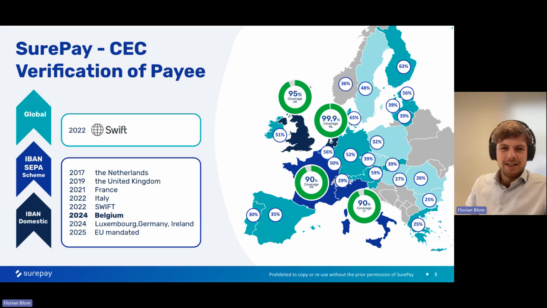And then right here, right now, in 2024, we are engaging with the Belgian banks to make sure that they are compliant with VOP. And besides that, we are also engaging with a lot of other banks because we want to help them out as well in other countries, Luxembourg, Germany, Ireland, Denmark. Of course, the whole of Europe is moving. So we want to be on top of it because we feel like that we have the best solution. And we want to make sure that banks can really help their clients also with VOP.